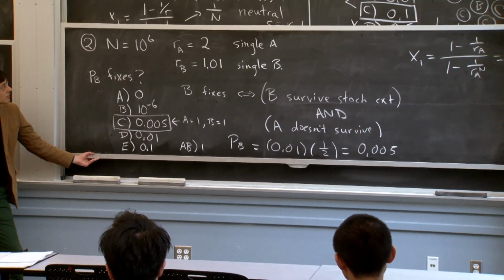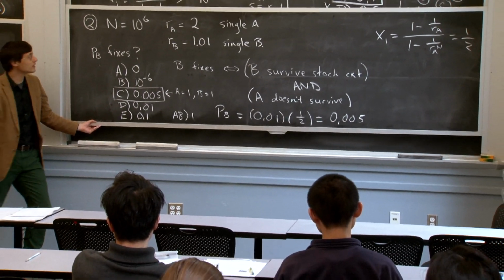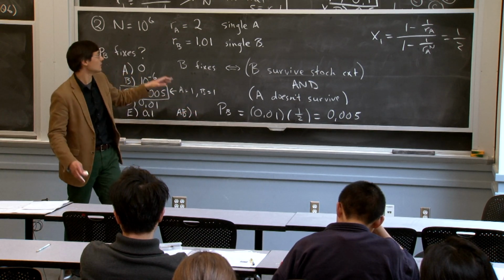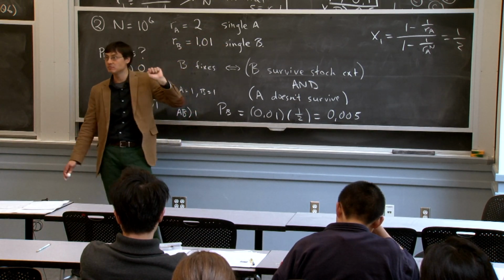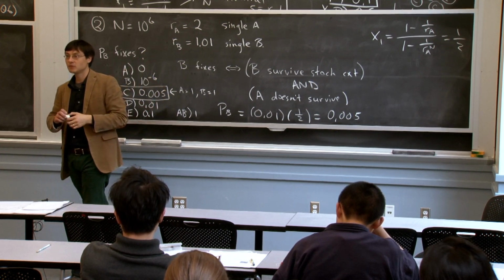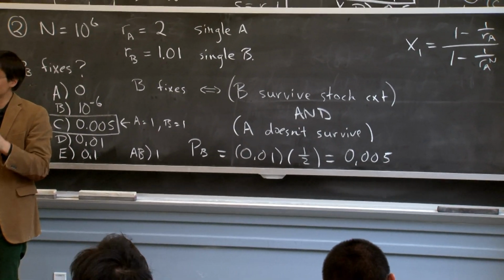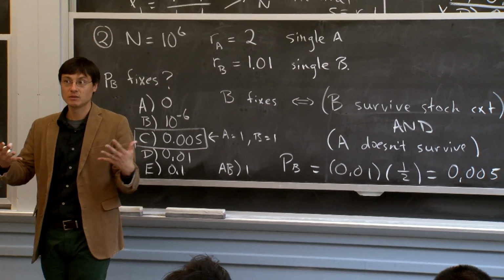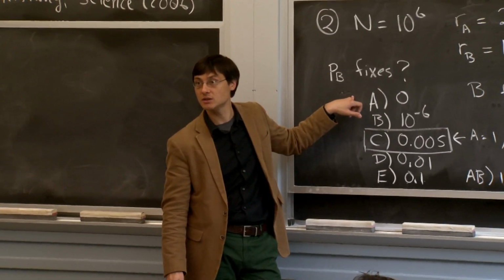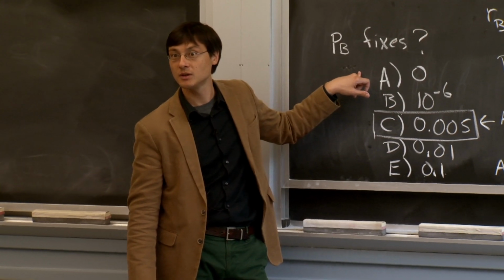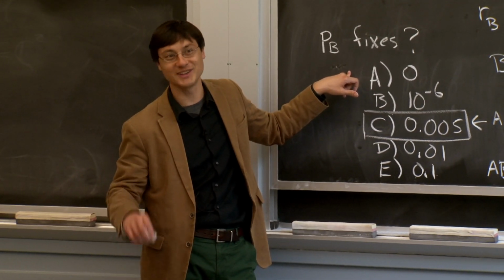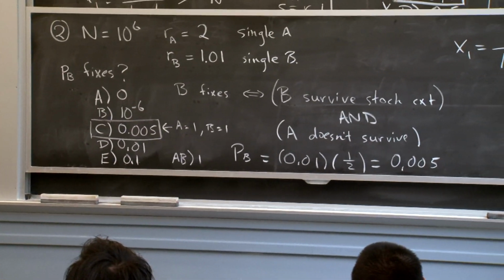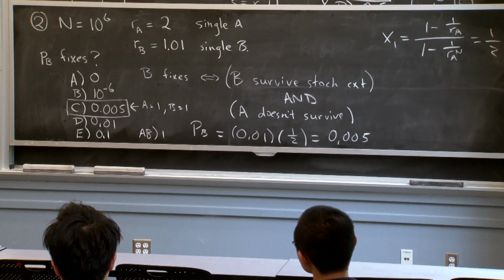There was a question: what if we started with A equal to 10, right? So let's say we start with 10A and 10B, for example. All right, so instead of starting with just one mutant A, one mutant B, now we have 10 of each. So we're changing things symmetrically, right? What's going to be the probability that B fixes, approximately? This is going to be a little funny somehow, but just think about it for 15 seconds. What's going to be the probability that B fixes in this case?